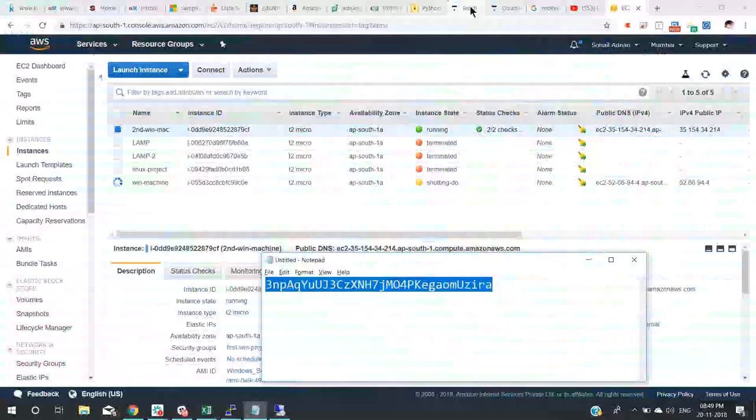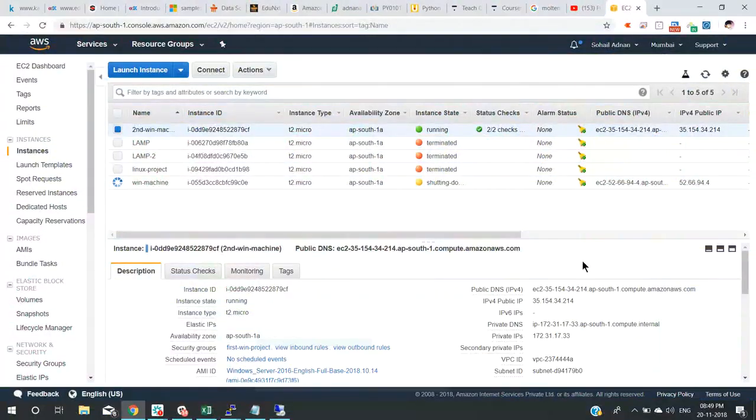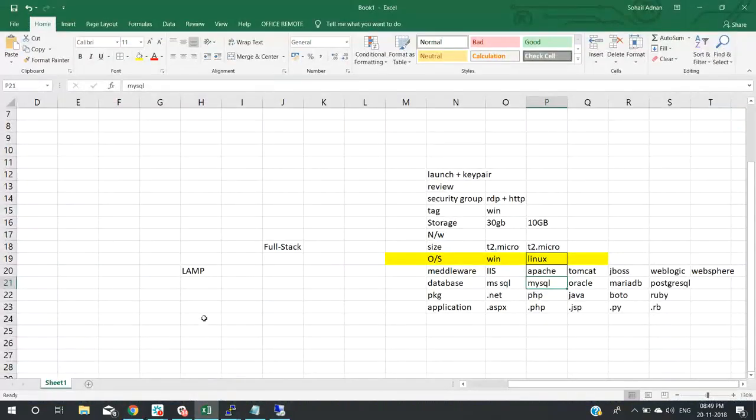Now there are four aspects of this Windows machine that I wanted to cover, which could not be covered in my previous lecture. What are those four aspects? The four aspects of any infrastructure are CPU, RAM, storage, and network. So what are these aspects, and what is the instance life cycle?